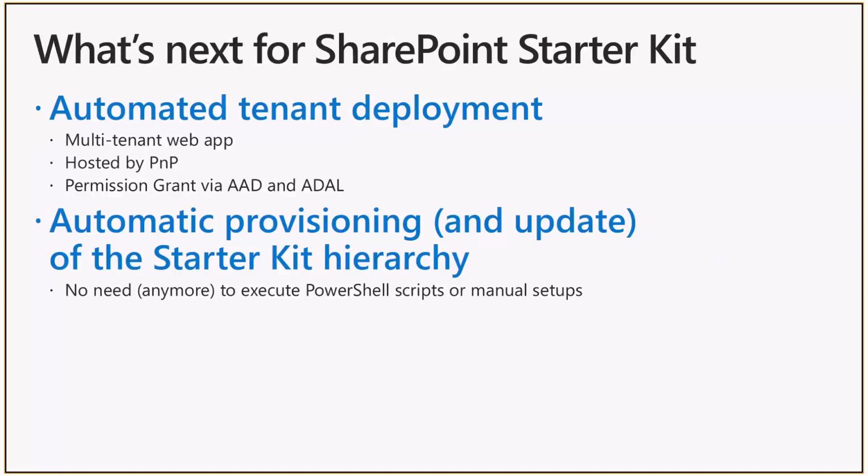and we will use this functionality to make it possible not only to do the initial provisioning, but maybe most likely not by September, not by the end of September, but in the future, maybe also to provide you the capability to update your tenant. So you go back to the site and you decide to upgrade to the latest and greatest version of the Starter Kit, and having proper permissions granted to the app, we will be able to do it for you.